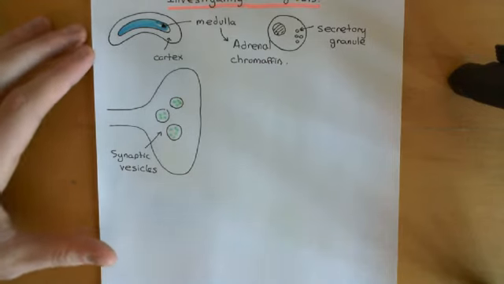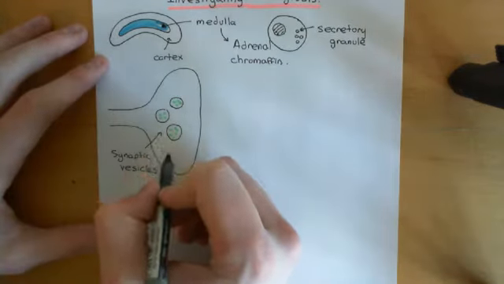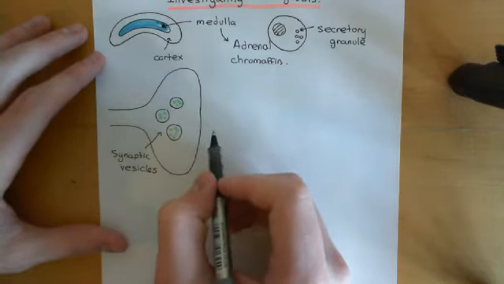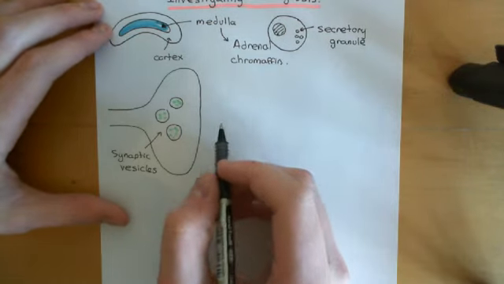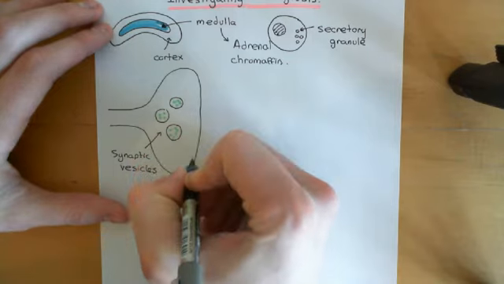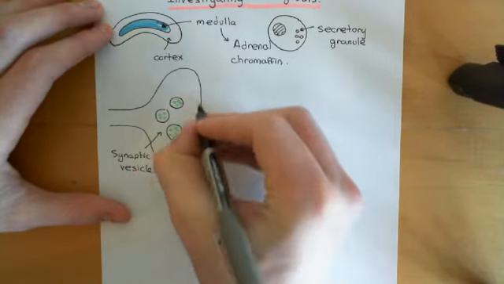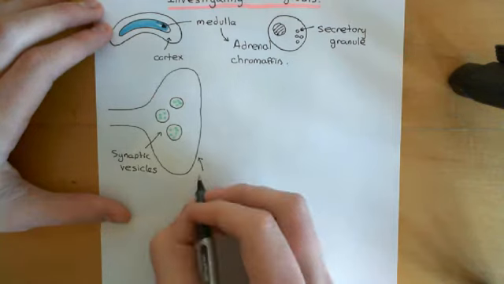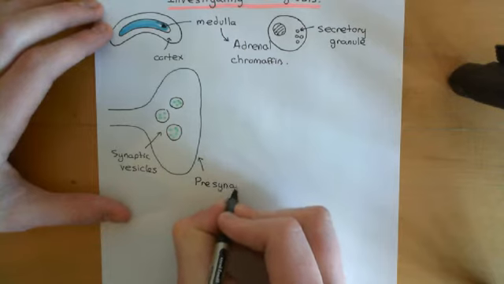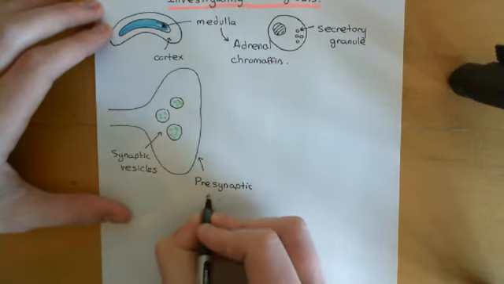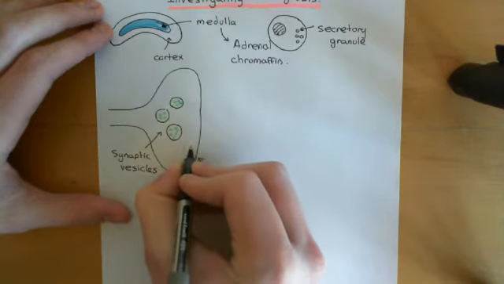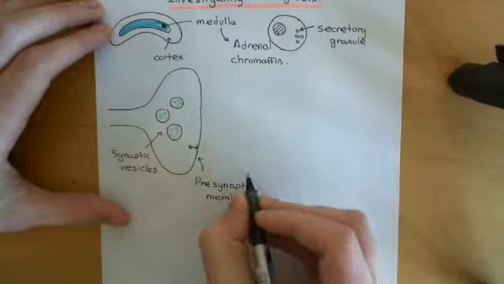Okay, now, it's not the synaptic vesicles that are here floating around in the cytoplasm that are actually going to be released when the action potential arrives. Instead, what's going to happen is you're going to release synaptic vesicles that are actually attached to the presynaptic membrane here. So this membrane that will be facing the postsynaptic membrane, the membrane of the postsynaptic cell, this is known as the presynaptic membrane.